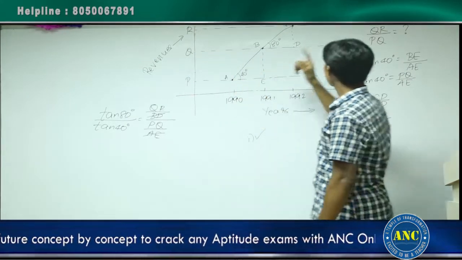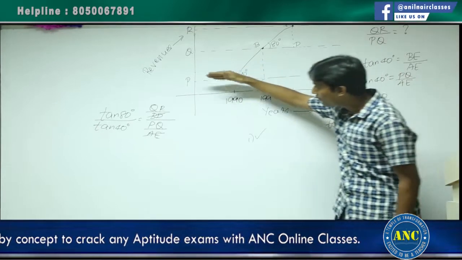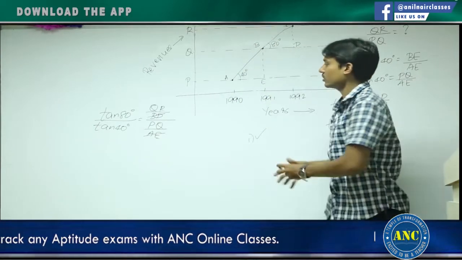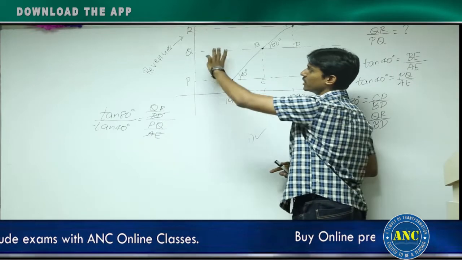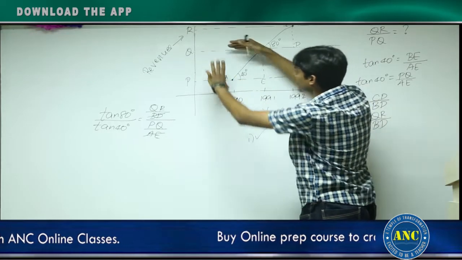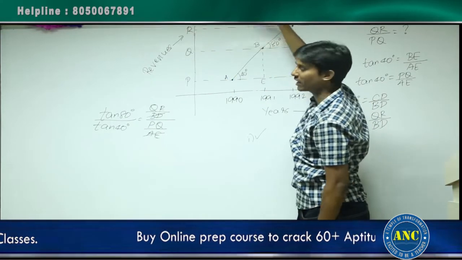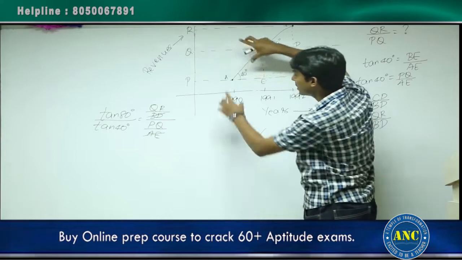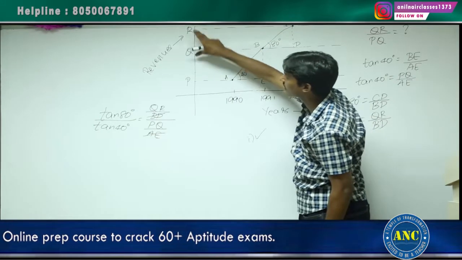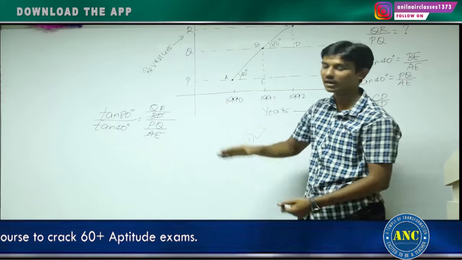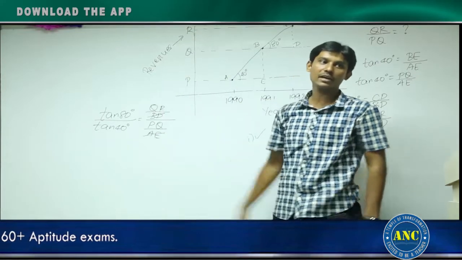What is the question? Growth ratio. For every year it is growing. Between 90 to 91 it was this much; 91 to 92 it should actually be more. The diagram is not drawn to scale. Actually the gap between PQ should be lesser than QR. That is the fact, because for every year it is growing. It is a growth ratio.